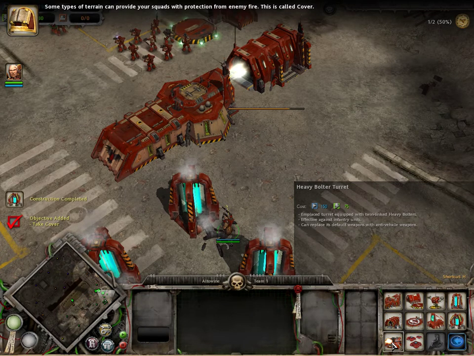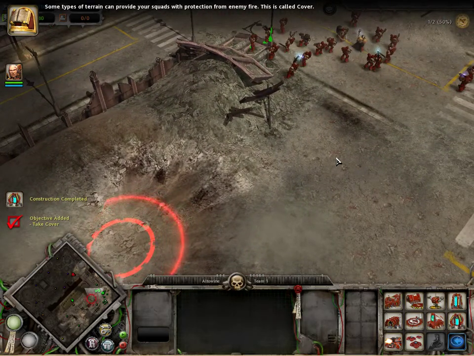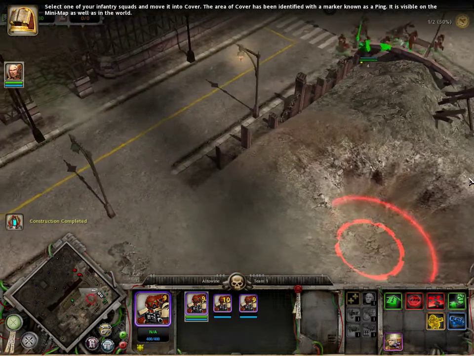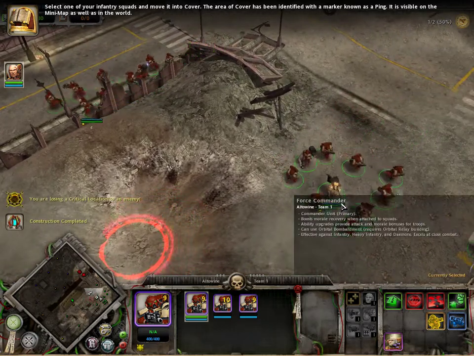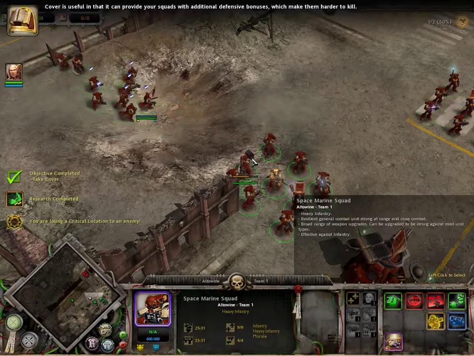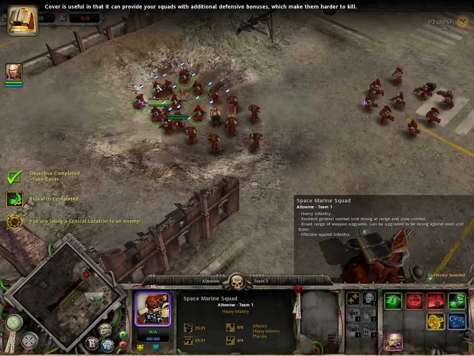Some types of terrain can provide your squads with protection from enemy fire. This is called cover. Select one of your infantry squads and move it into cover. The area of cover has been identified with a marker known as a ping. It is visible on the minimap as well as in the world. Cover can provide your squads with additional defense bonuses, which make them harder to kill.